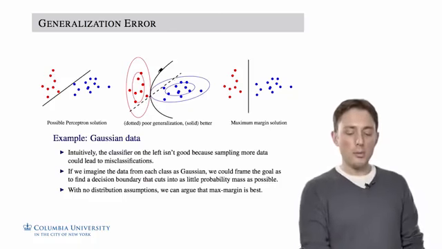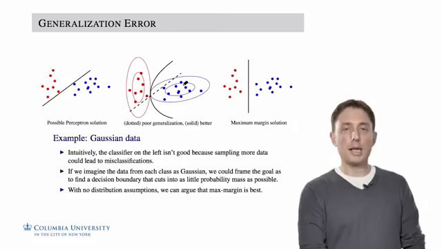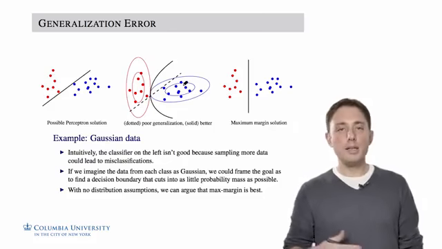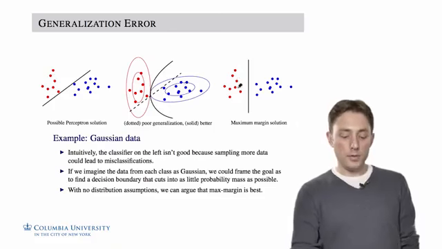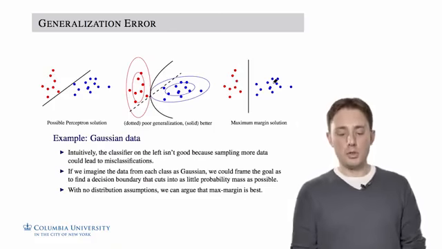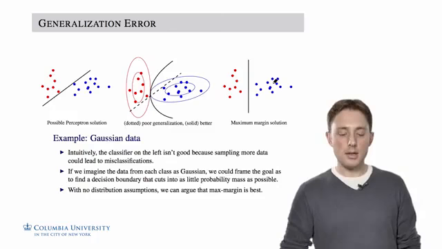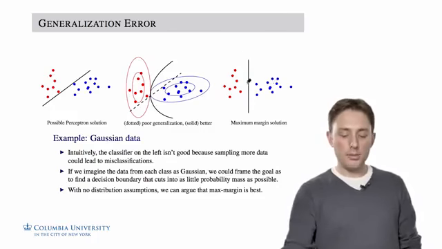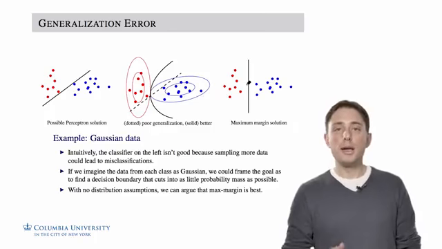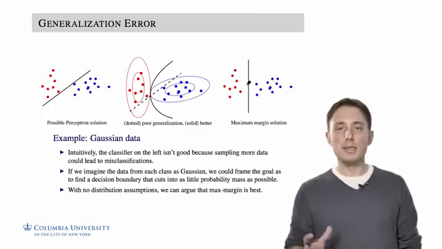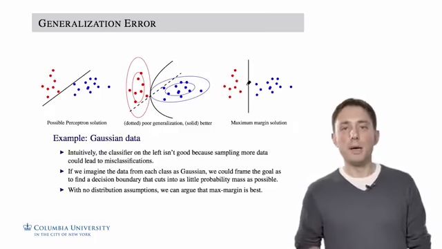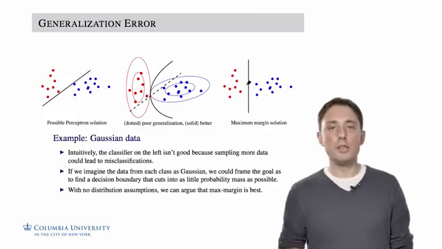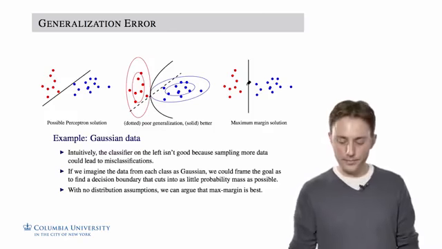So with a probabilistic assumption, we get these sorts of Bayes classifiers. If we don't want to make any sort of probability assumptions at all, so for example, we don't want to define distributions on the two classes, then the idea of max margin is that simply finding the hyperplane that maximizes the distance to the nearest points is the best that we can do. So that's the motivation of max margin classifiers.